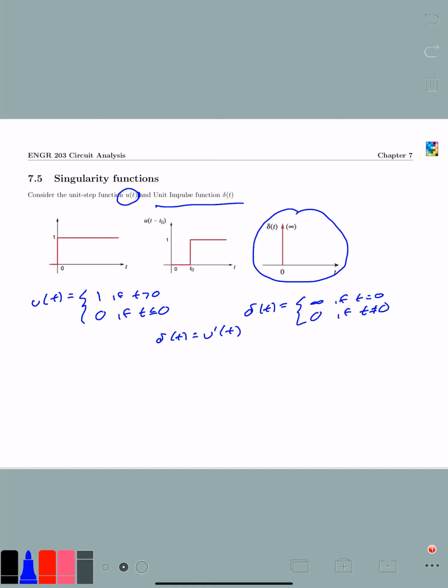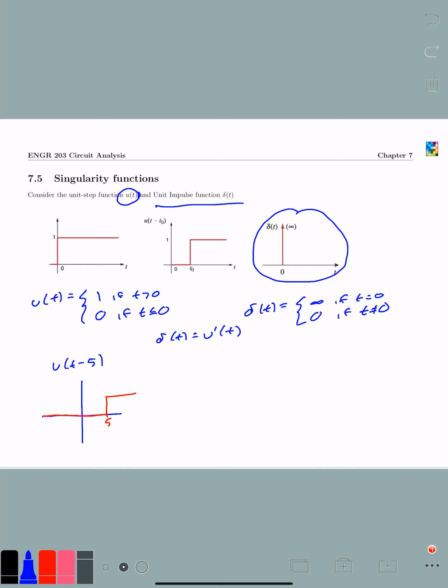Also, one last thing here is, if you look at this middle graph here, let's suppose you wanted to change your graph to where instead of it jumping up at t equal to 0, you want to jump at 5. You would have t minus 5 here. And then what your graph would look like is, it would be 0 up until 5, and then that's when it would jump. And so using this, you can have a jump happen at any time, positive or negative time.